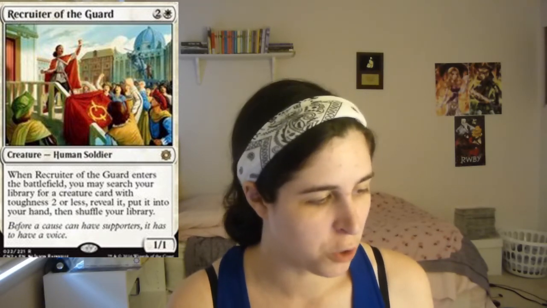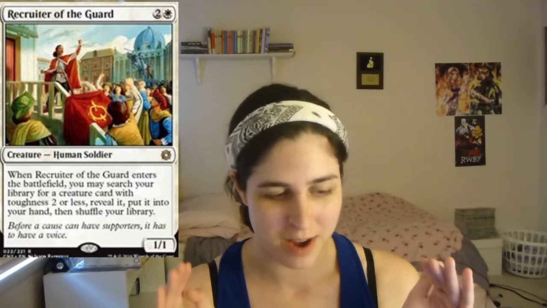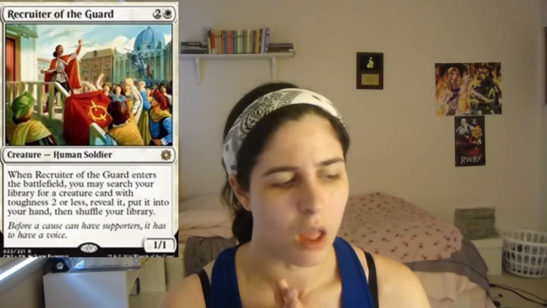But it's an ETB: you search for a creature card with toughness 2 or less, reveal it and put it into your hand. And then it's just a 1/1. This just screams blink effects to take advantage of, which is funny because I've been thinking a lot about making a blink effect deck, Bant. My friend Krista has that in EDH, but I want to do it so bad because there are so many sweet things I can run, like Conjurer's Closet. That may be my next pet project, to build that. But yes, Recruiter of the Guard is really good. It reminds me of a card, and I can't remember what it is. But yeah, I really like it.